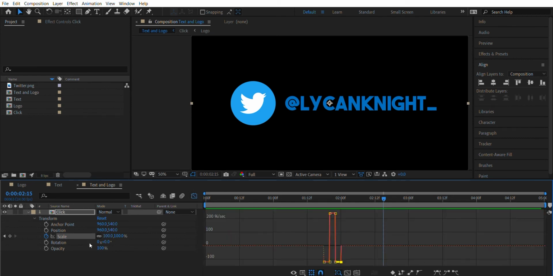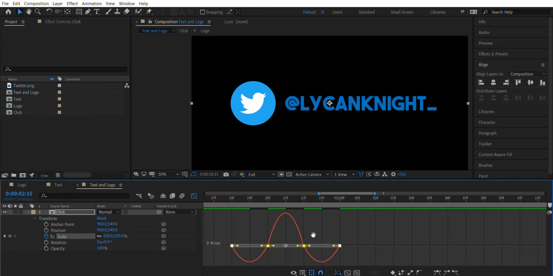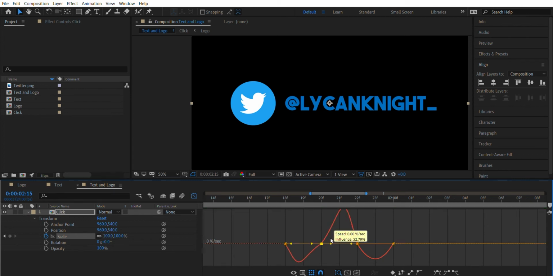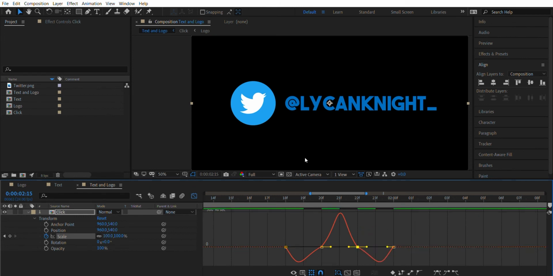And again, we want to select all these, and we want to ease them. But at the same time, we want to adjust this slightly. So from here, for this specific frame, we want to make sure that they go like this. And we're going to do the same thing here. We're going to go in and then out like that.